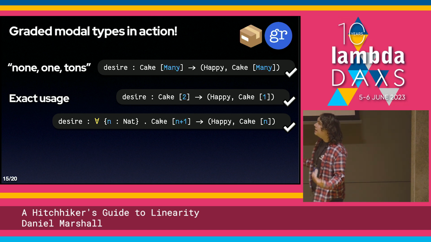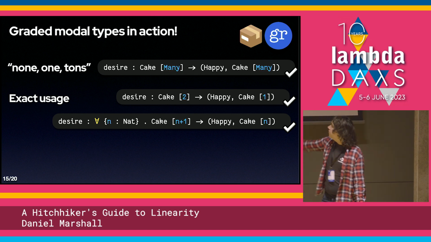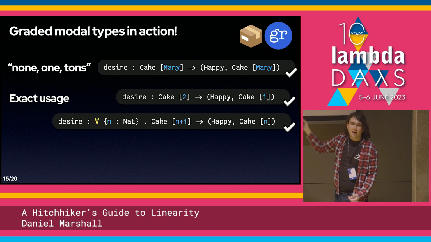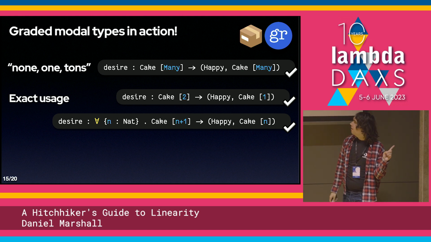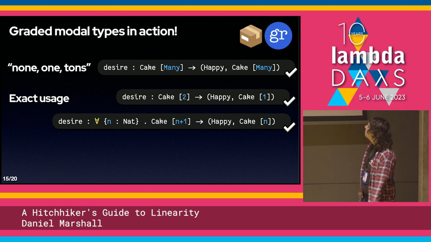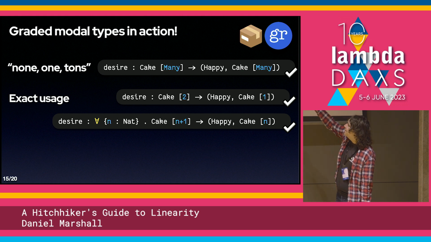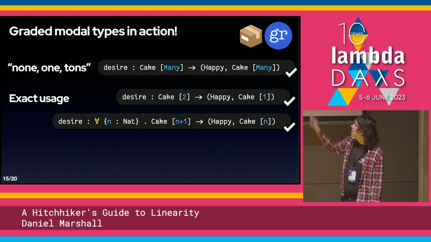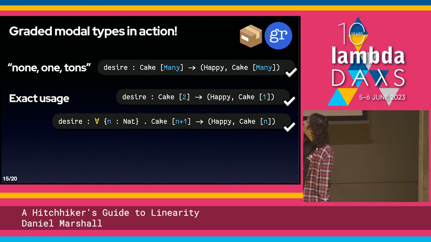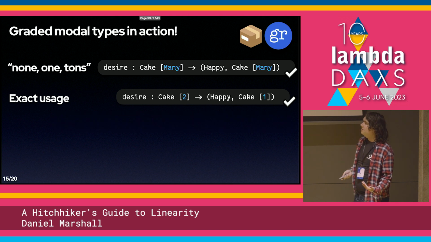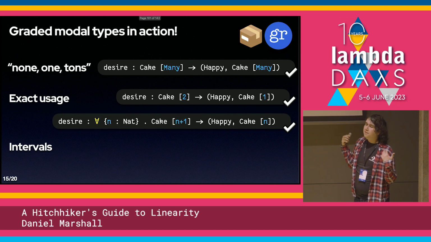So I can say for any natural number n, if I started with n plus 1 cakes on the left-hand side, and on the right-hand side I eat exactly 1 of those pieces of cake, then I'm going to have n pieces of cake left, right? So we're subtracting 1 there, but it lets us be polymorphic over that, and we can now use this for any number, except for if we had 0 here, because then there isn't any value of n that satisfies this, right?